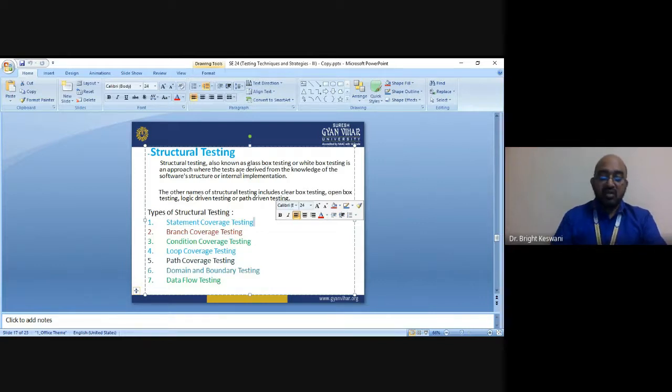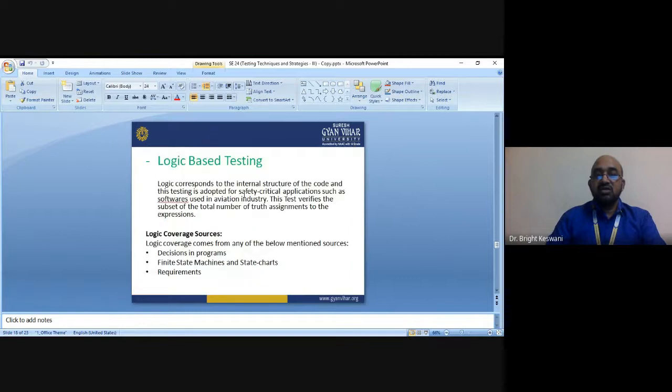We have elaborated on logic based testing also earlier. There are some steps that apply to develop our decision table: list all actions that can be associated with a specific algorithm, list all conditions or decisions made during execution of the algorithm, and associate specific conditions with specific actions, eliminating impossible combinations of conditions.